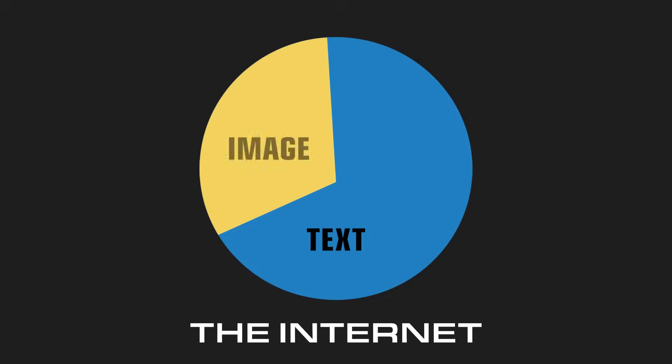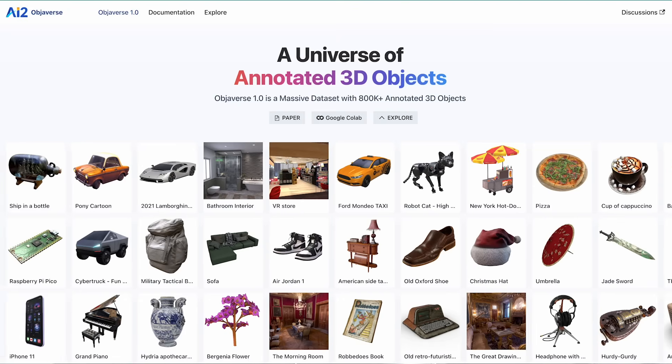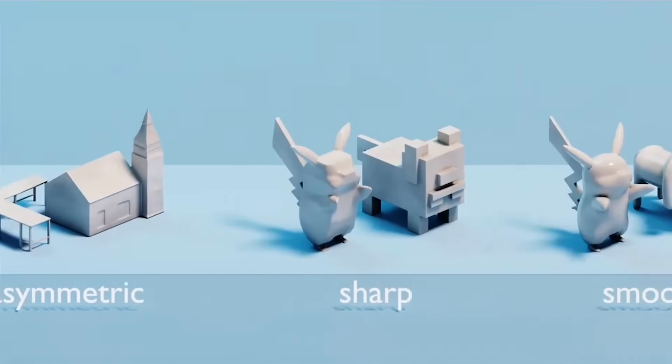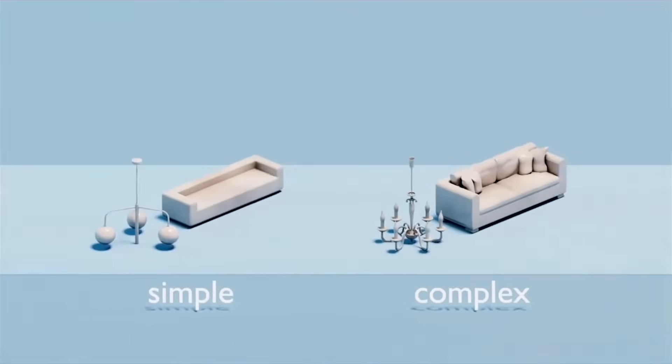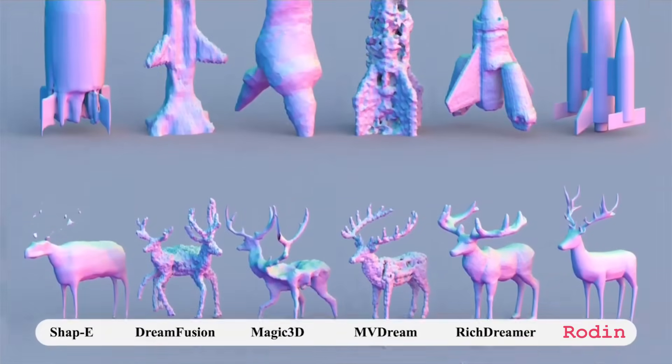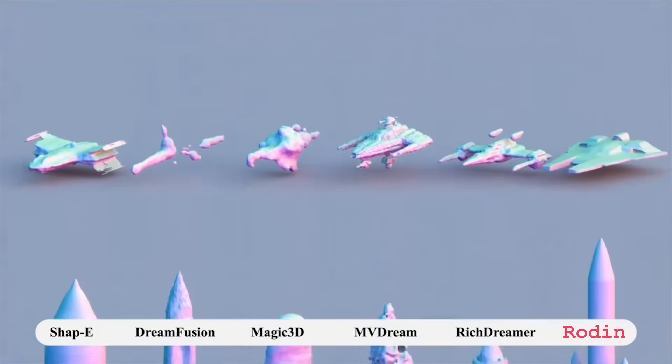About two years ago we said it would be about two years before 3D mesh generation would come around, and the reason is that this is a very complicated job. Whereas text has the entire internet to pull from, and images have another large chunk, 3D models are not common enough to have something well-trained. Rodin 1 was trained from Objaverse XL — actually a subset of licensed models — and they also created their own models with their own training team. Of the AI model generators I've tried, it gives the best detail. While many AI model generators have been created, the expense of generating them has made many go out of business because they couldn't reach a sustainable model quickly enough.